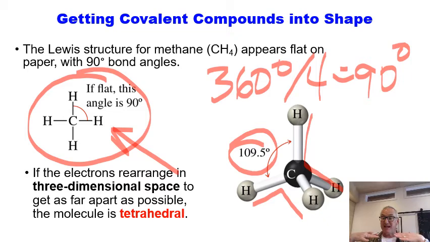They're not straight. And that makes sense because if they're at 90 degrees from each other, those hydrogens are actually closer together than they would be at 109 degrees. At 109 degrees, instead of being this close together, they're that close together. They're further apart. And so there's less repulsion between those bonding electrons. If I go from here, it's one distance. If I go to there, they're further apart. That makes sense, hopefully.